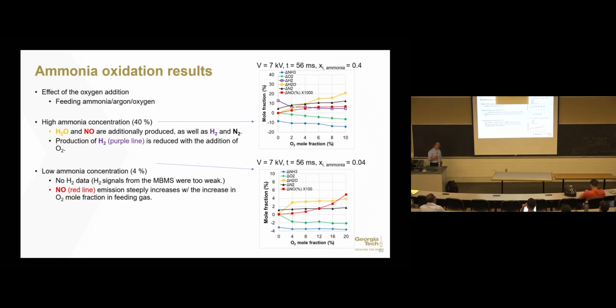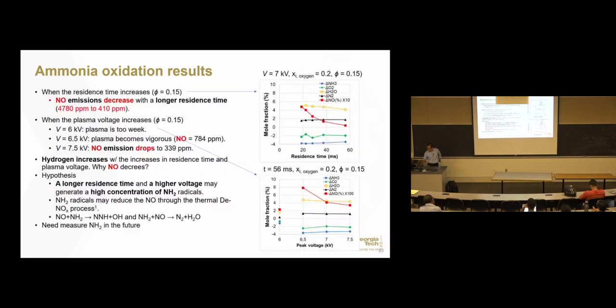So last week, my student arrived at Sandia National Lab. They're going to have another one month experimental campaign to repeat the experiments and to refine and tune the conditions of the molecular beam system, to try to probe different species. And interestingly, we didn't observe anything else. If you look at the kinetic model, there are N2Hx related species, but we did not observe any. So now it's a big question mark. Are they really formed in the ammonia oxidation process? So lots of work needs to be done in the future about ammonia.